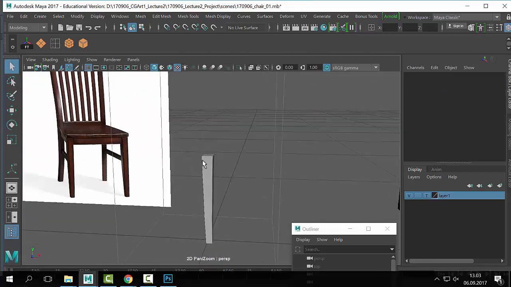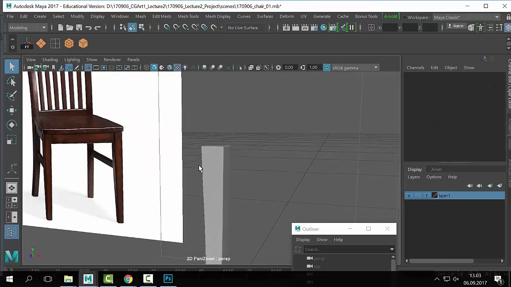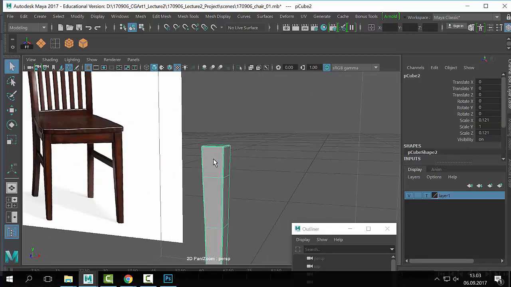Well, it's a little more convincing. So you want to add the bevel later, though. You want to make sure that you have all the curvature established and everything is looking pretty good, and then do the bevel.